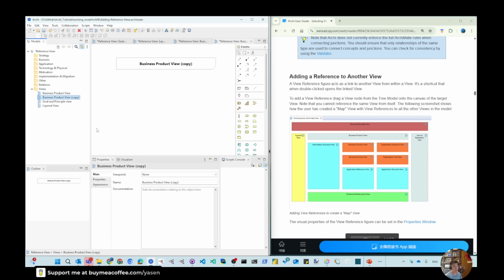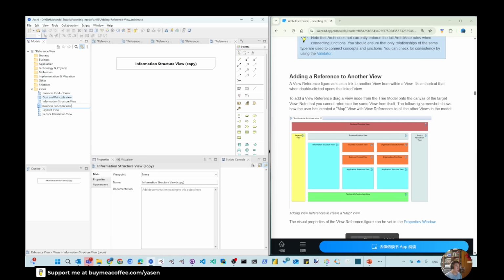Control D is the duplicate. So next one, I will use the shortcut, service realization. So Control D, then F2. That is quicker. So information structure view. Control D, F2. So business function view.